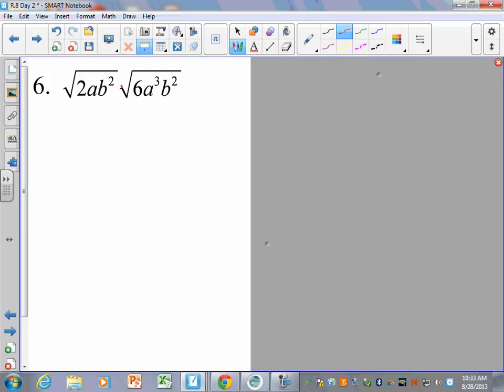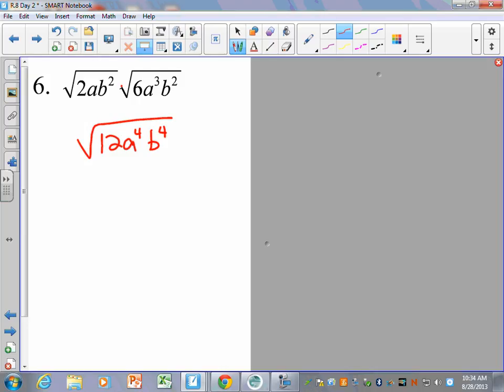Like a to the 3rd is the only thing, well, I guess a b squared, I can't really do a whole lot. So just like you can break up a radical, sometimes it makes sense to multiply it together first before you simplify it. You can multiply radicals together if they have the same index. You're just going to multiply the numbers and the letters underneath it, and then maybe we can simplify a little bit better. So 2 times 6, I'm going to get a 12 underneath that radical. A times a to the 3rd, remember we're adding those exponents, so that's a to the 4th. And b squared times b squared is b to the 4th.